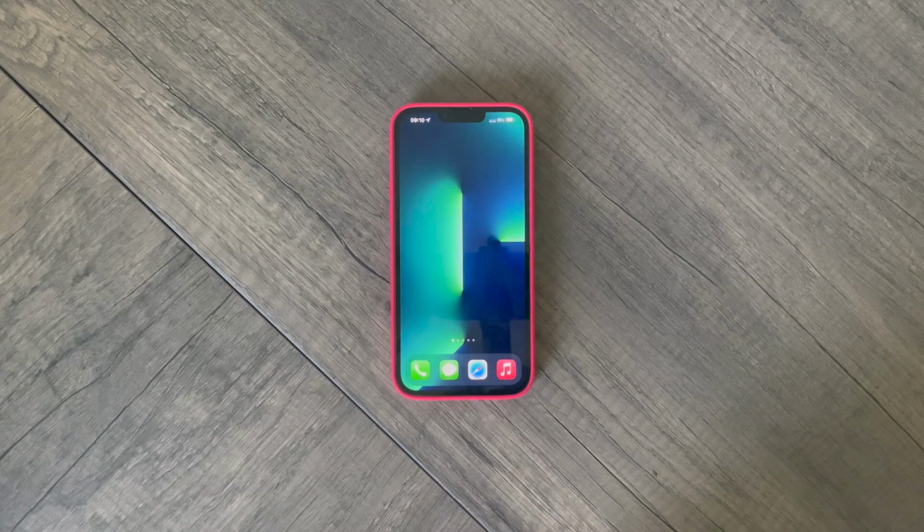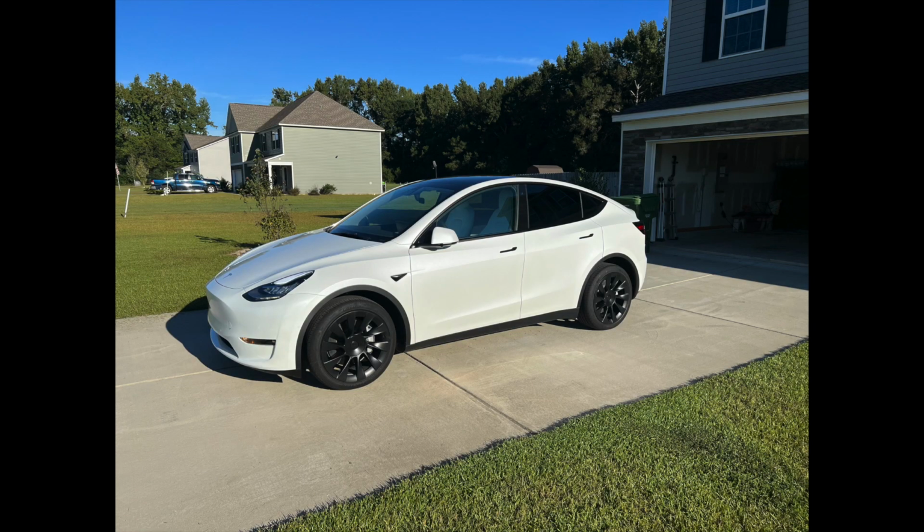I also did a camera test with the new iPhone. This first picture here is a picture of the old Model Y, and this is just in 1x. When you open the camera app, this is the setting you're going to get, just standard 1x. Overall, it looks very crisp, very clean. And here's the next one, in 3x.